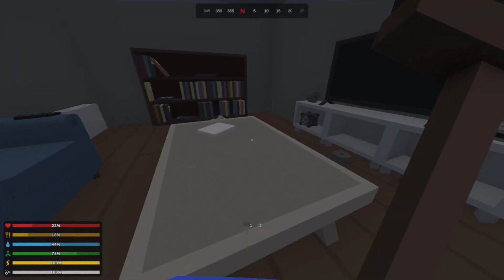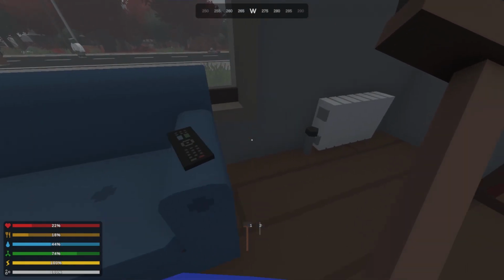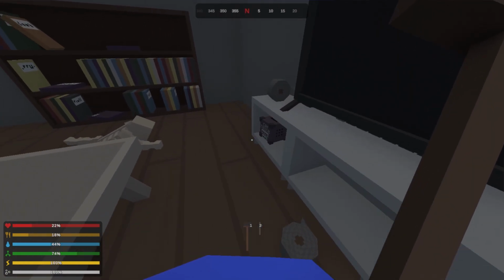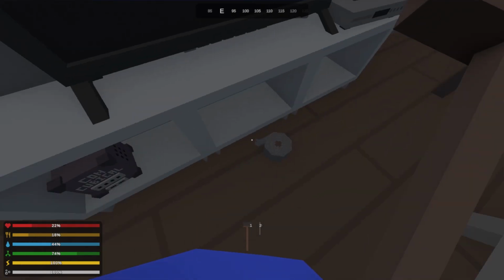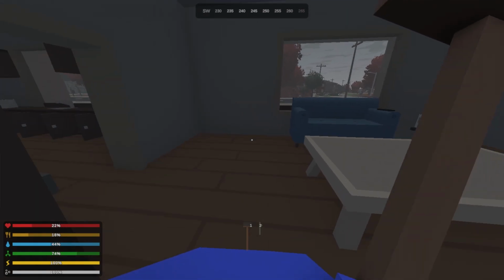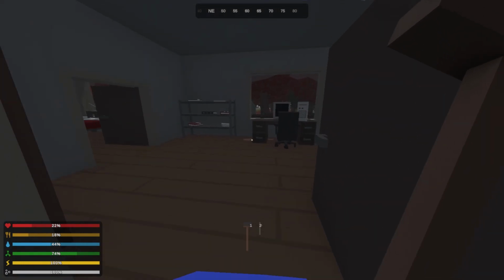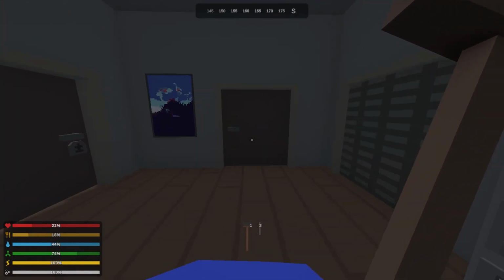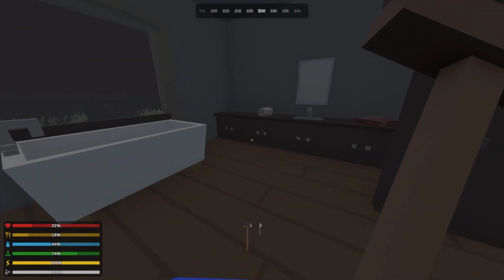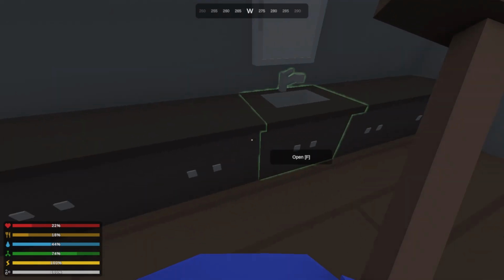This is actually a nice house. Actually, whoa. You good, bro? I'm not really 100% sure what's going on there. But there was... Oh, we can get water out of the toilet. Nice. You got a vest. You got a rag. No.